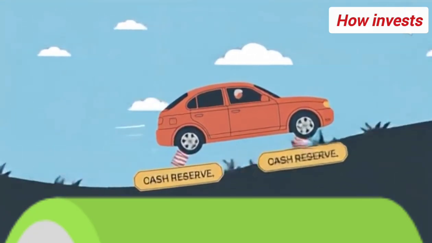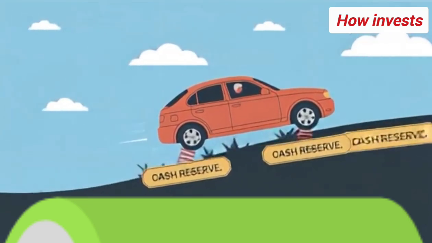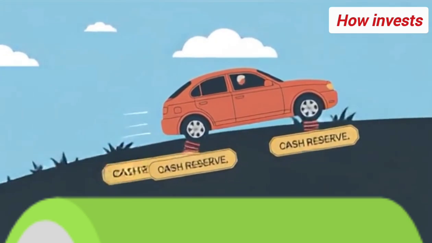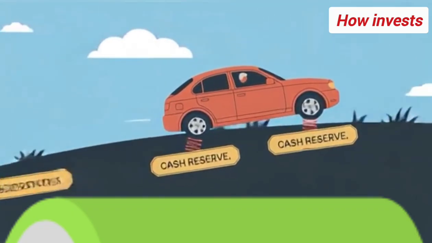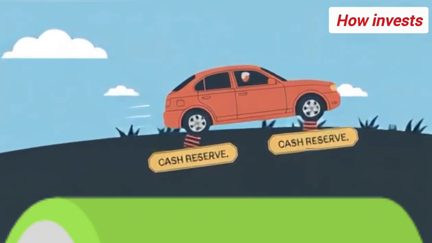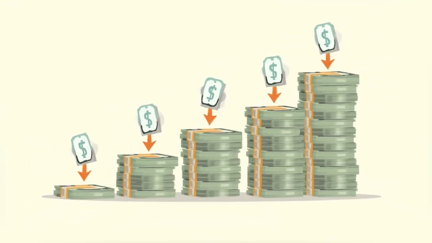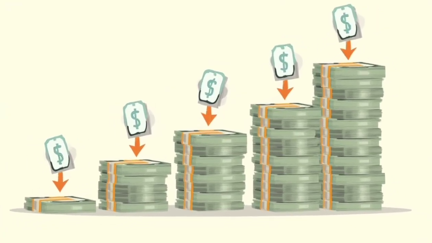Here's where beginners usually mess up. They think investing means put money somewhere and hope it goes up. That's not investing, that's guessing. Real investing is intentional money placement. You're deciding what job your money should do, how much risk it should take, and how long it should stay locked in. To understand this, you need one key concept.